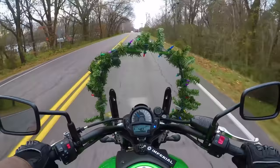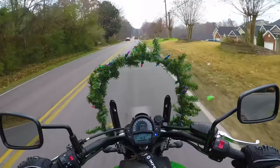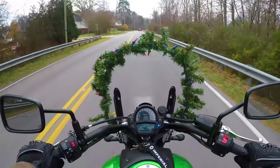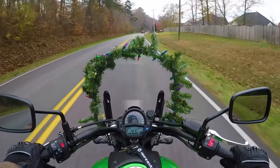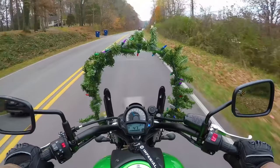The third reason that this bike is awesome is Kawasaki has come up with this new system called the Ergo-Fit system. The Ergo-Fit system is essentially a kind of do-it-yourself customizable bike fitting at the dealership. So when you take this bike home from the dealer, they will customize the bike for you before you go out the door. The Ergo-Fit system comes with 2 different handlebars, and they will choose the one that fits you best, 2 different seats, and then adjustability for 3 different positions on your foot pegs.